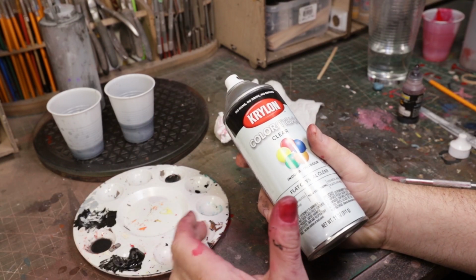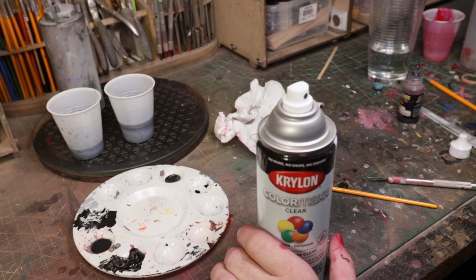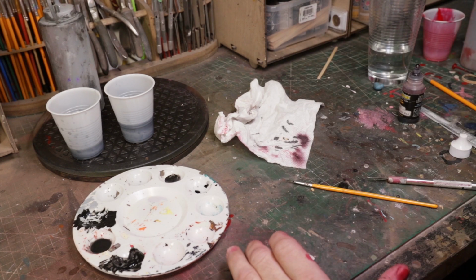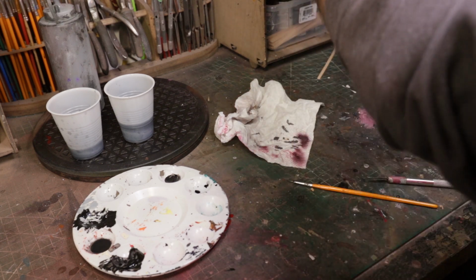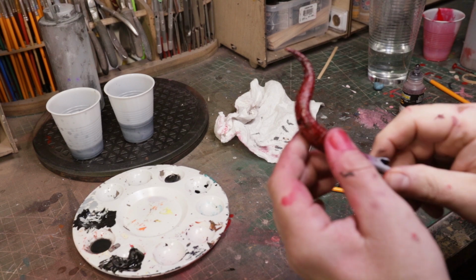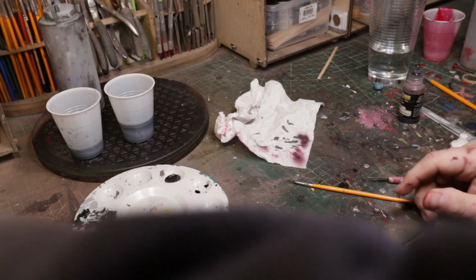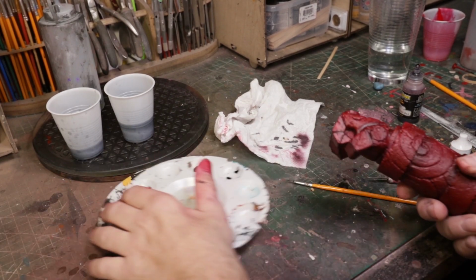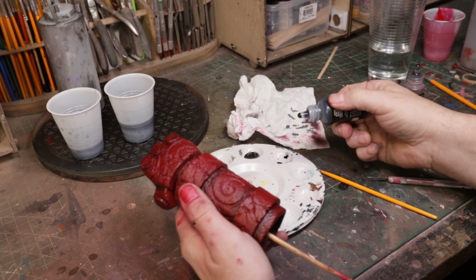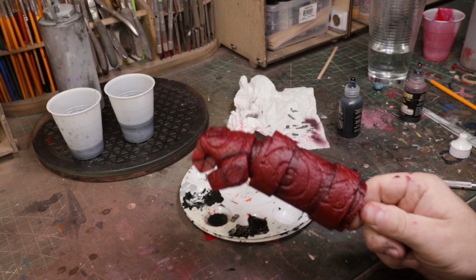If I want something dead flat, then for a final thing, I've got some Vallejo flat varnish, or I'll use Alclad flat top coat. So let's see if the horns are dry. These should be dry enough to seal. Yeah, so I'll go seal these with the flat, and those will be done. But before I do that, I'm going to do that wash on the Fist of Doom. So I'm going to do the same thing. I'm just going to get some clear black here. And I'll use a bigger brush because it's a bigger surface.